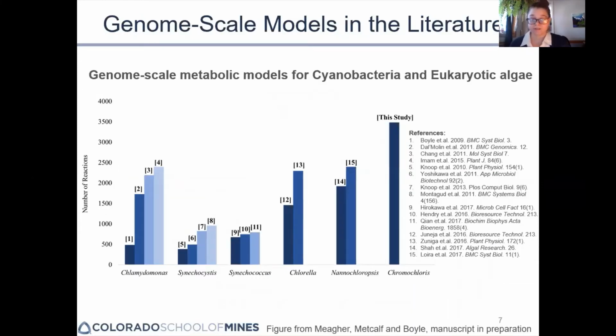Historically, the process of creating a genome-scale metabolic model is a tedious process done by hand. New models are published, adding reactions to older models, and through this iterative process, the model becomes more and more complete with a higher number of reactions included in the metabolic network. With the use of RAPS, our first draft genome-scale metabolic model of Chromochloris has a higher number of reactions than other algal models reviewed. So by leveraging new computational tools like RAPS, we can accomplish a lot more in a shorter period of time than was possible in the past.